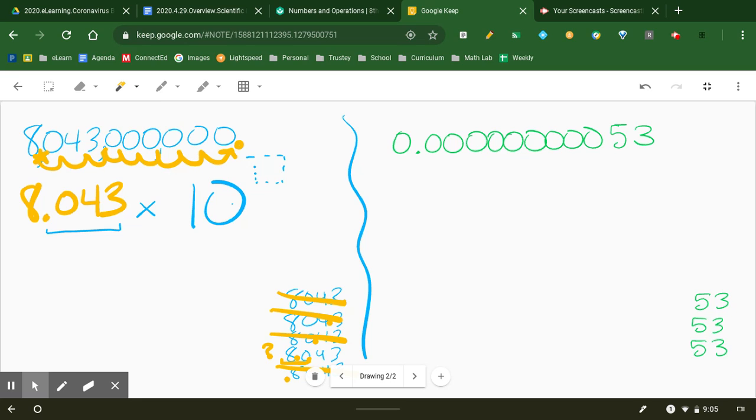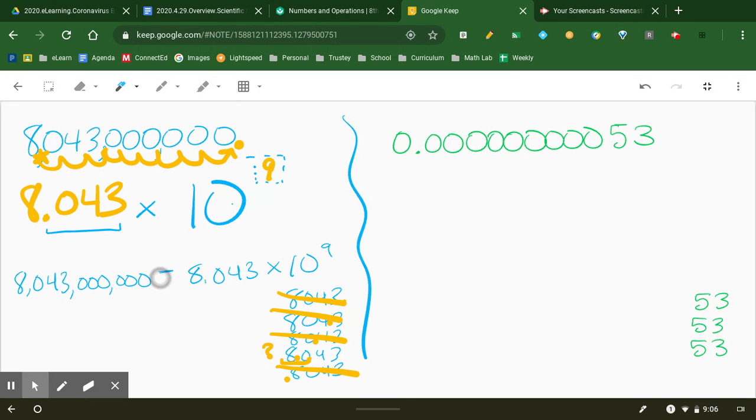But I have to ask myself, is it huge or is it tiny? Because this is a huge amount of money, I better make sure this power of 10 is a huge amount. Putting a negative would make a billionth of a dollar. That's not what we mean. So a reminder, if I asked you which amount of money you would prefer, you're going to say, Mr. Callan, I already know these are the same amounts of money. Both of them say $8 billion. Both of them have parts of billions of dollars. They're just different ways of writing it.